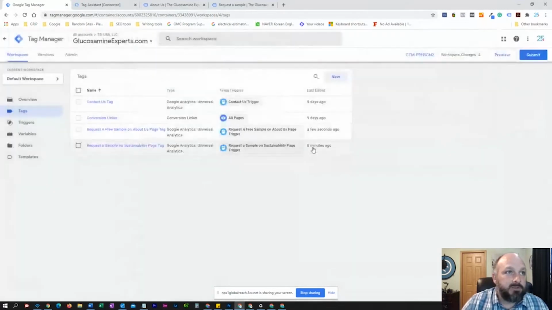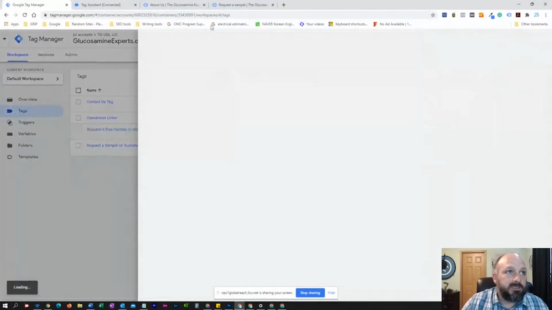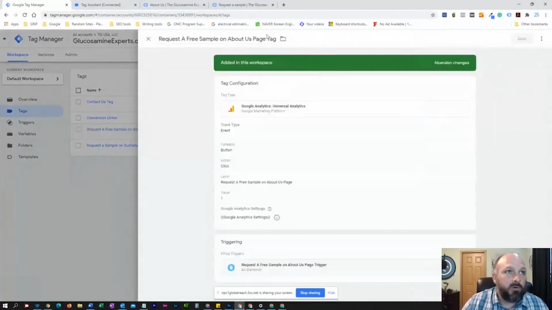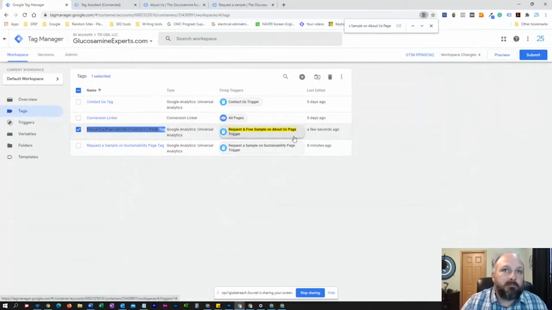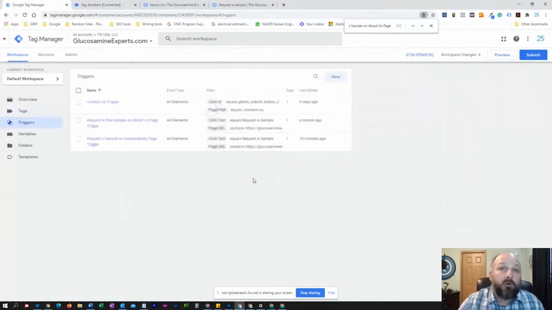And the reason I copy those names, let's go into this, because it's really easy to come back and check your work when you can do this. Push Control F. Now you know this one is hooked to this one. This should match this. So if you ever have one that, when you search for it, the tag name does not match the trigger name, you screwed up. You need to go back and figure out which one this should be hooked up to, and always make sure the naming preference is very important for this.